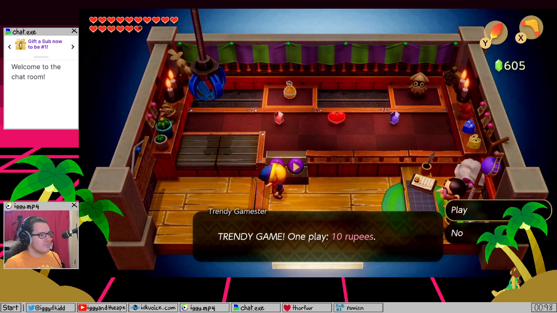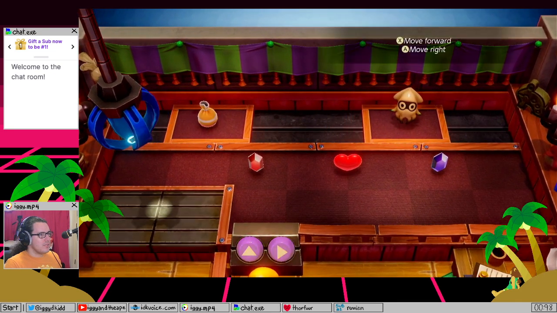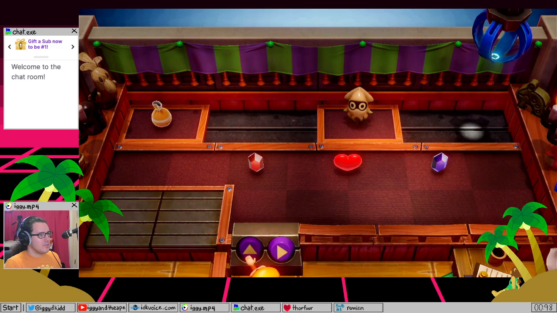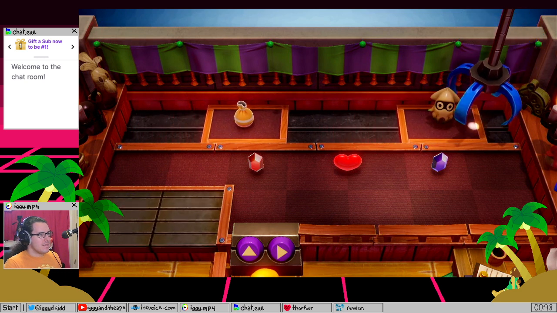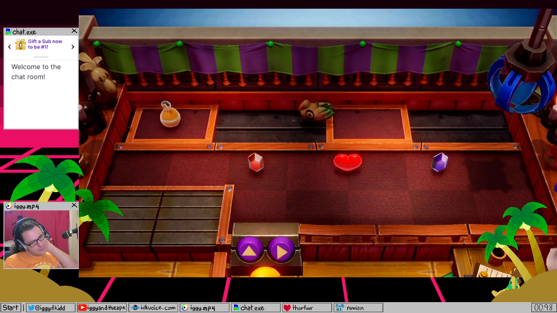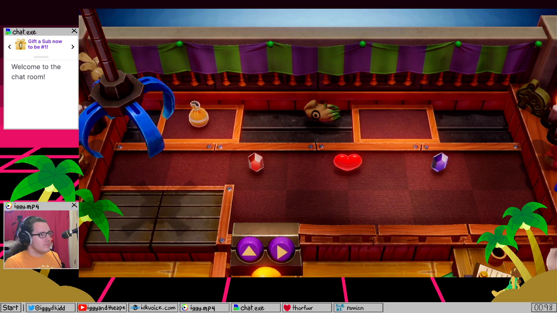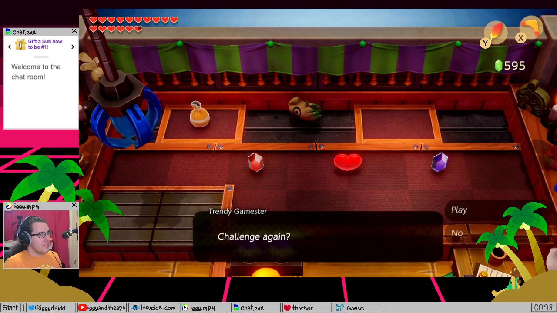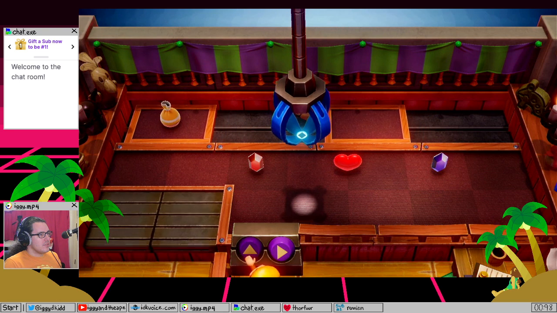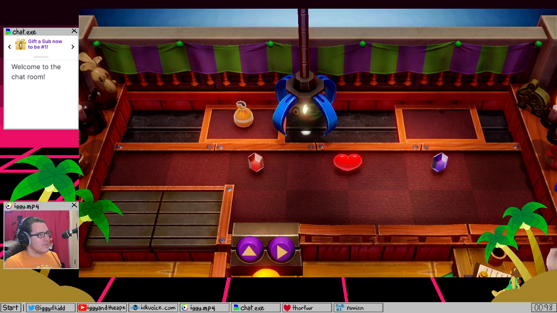Blooper. Alright, wait. And up, and hold it. There we go. No! Ah! Yeah, let's play it again. This sucks. Stuck in a very awkward position. Grab. Nice.